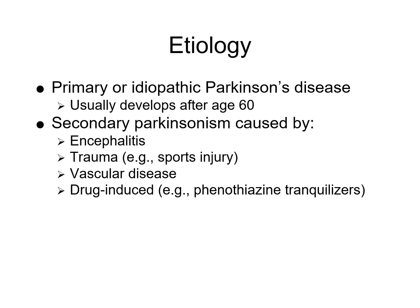Primary or idiopathic Parkinson's disease usually develops after the age of 60 in both men and women. Genetically, several genes have been identified, but a common focus of research is possible damaging effects of viruses or toxins on cells. Toxins that might be linked to Parkinson's include manganese, carbon monoxide, carbon disulfide, and some pesticides. Parkinsonism may follow encephalitis, trauma, or vascular disease, or drug-induced Parkinson's disease is linked particularly to the use of phenothiazines, chlorpromazine. The effects may be reversible when the drug is stopped or discontinued.